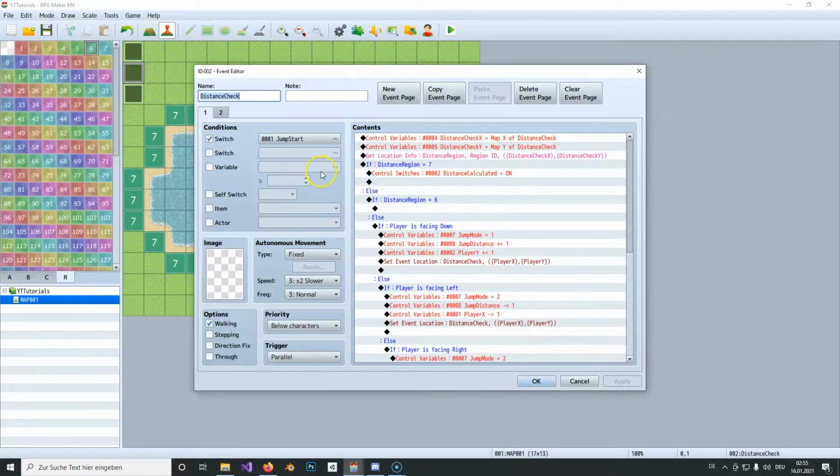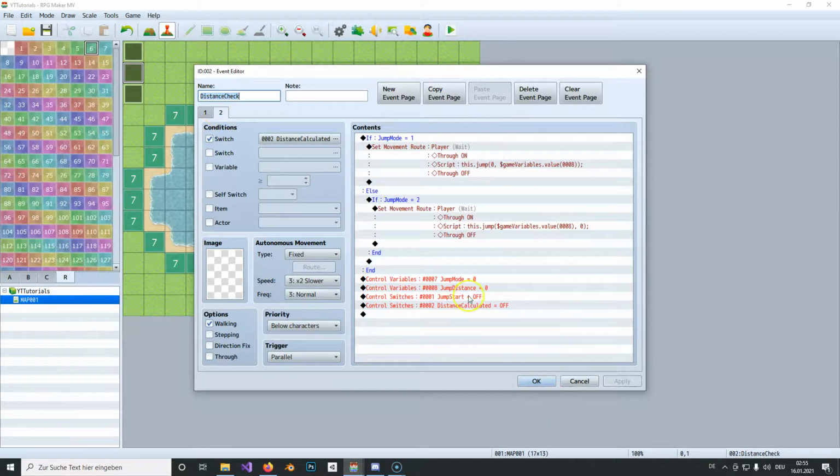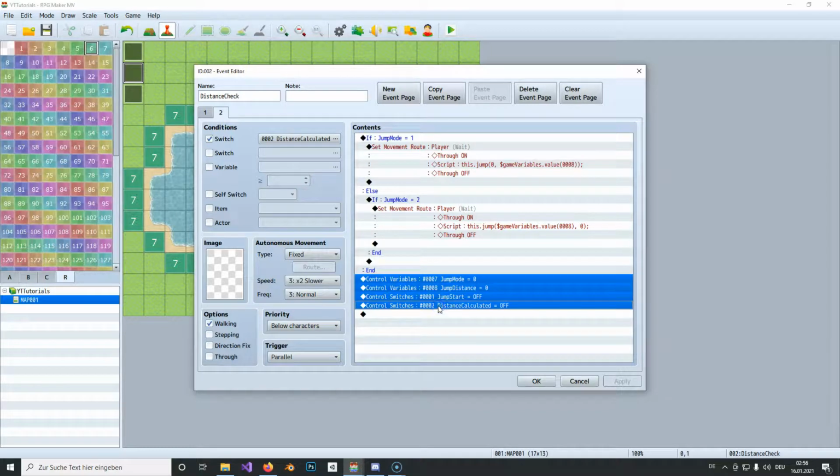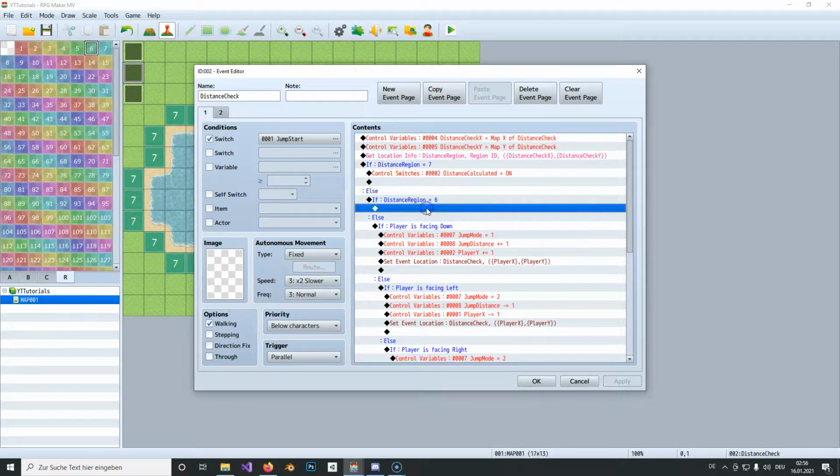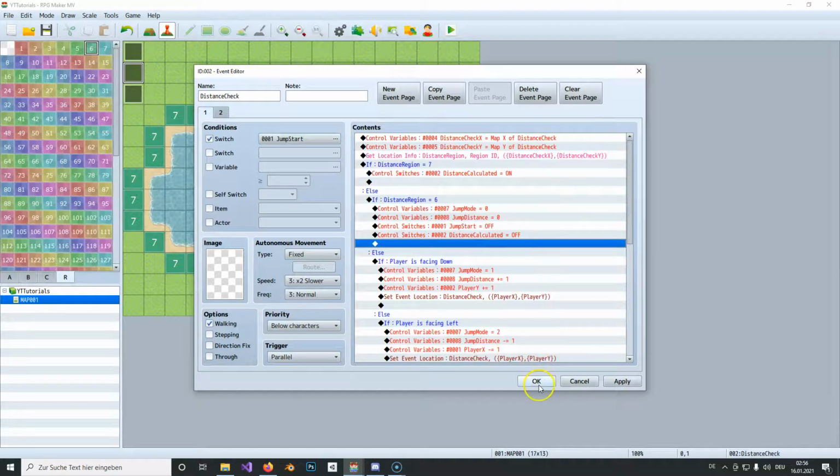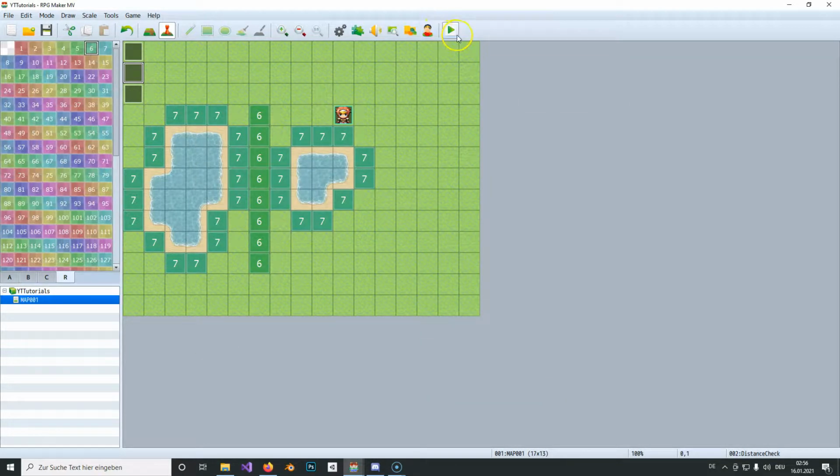So we go back to our region 6 and we go to page 2 because we already did this here, and as you maybe remember, we want to turn it off simply, so just nothing should happen. So we click here, use shift, click on the last one, press Ctrl plus C, go back to page 1, click here, Ctrl plus V, and done. Now everything should work as intended.